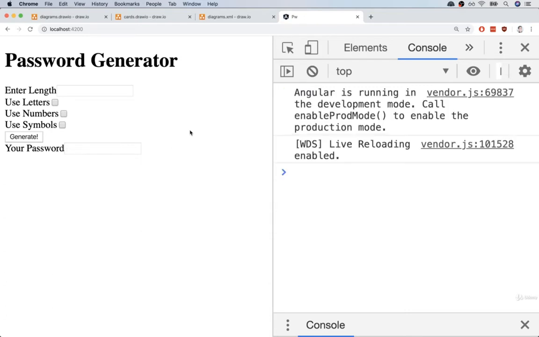Now, just so you know, as I start to write out this code, if I name a variable slightly different than you do, that is totally fine. Just remember that in the future, we're going to have to refer to some of these different variables when we actually generate our password. So just make sure that as we start to generate that password, you use whatever variable names you used if you end up using different names than I do. Okay, so let's get to it.